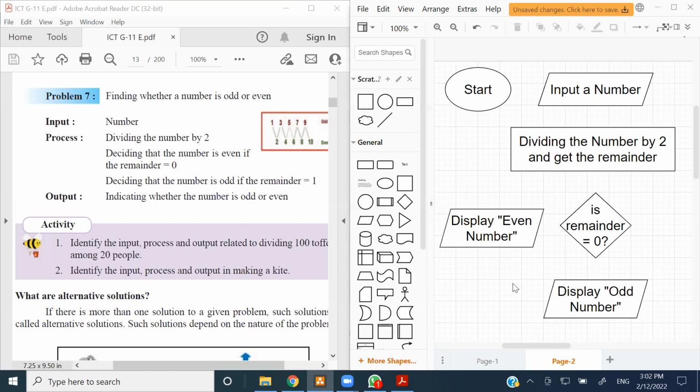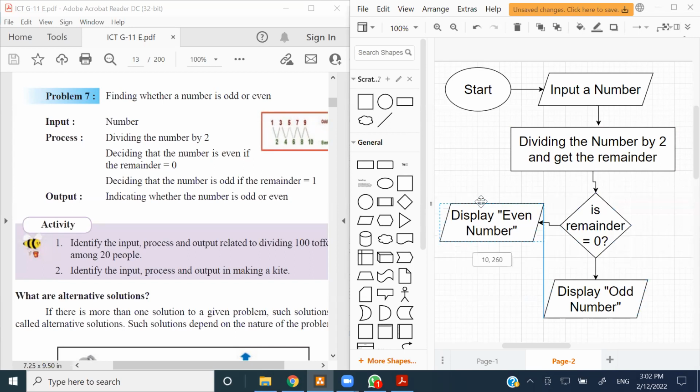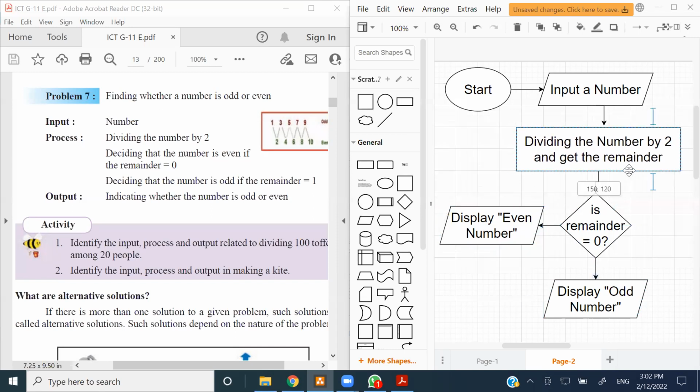Before we end it, let's connect the flows over here. I'm connecting my inputting number to here, and my flow from here to here, and this flow from here to here. And here I can take two flows, right? One is to this point and the other one is to this point. All right, so I can adjust my flows to have aligned lines.